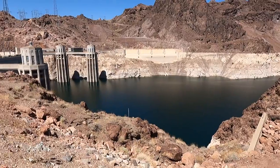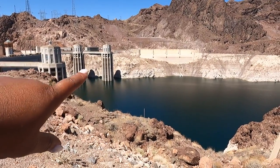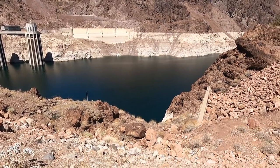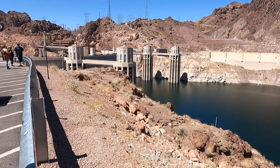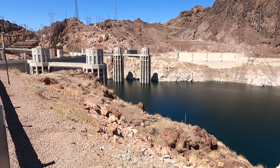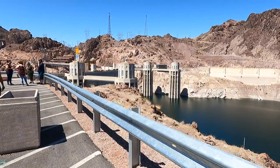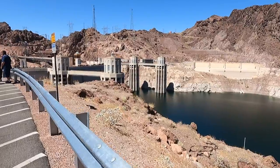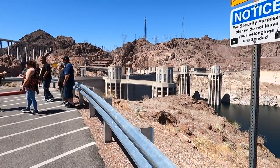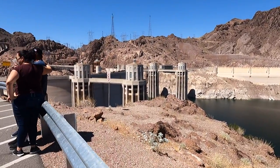This is where you can tell from pretty much where the water has subsided or decreased. See the white lines. So over the years, once upon a time it used to be a lot higher. But those are the power generators right there. They're not doing tours due to COVID. So unfortunately we can't go down in the dam to look at them. They were nice though. We've done it before. But it was a very interesting experience to say the least. So I hope one day they will open it back up for tourists to view and just get a lot of information about the dam. The only tours that the dam is offering is, I think, self-guided, and you can still watch a video of how the dam was built. And that's pretty much it, but they're not doing tours inside, so very unfortunate.